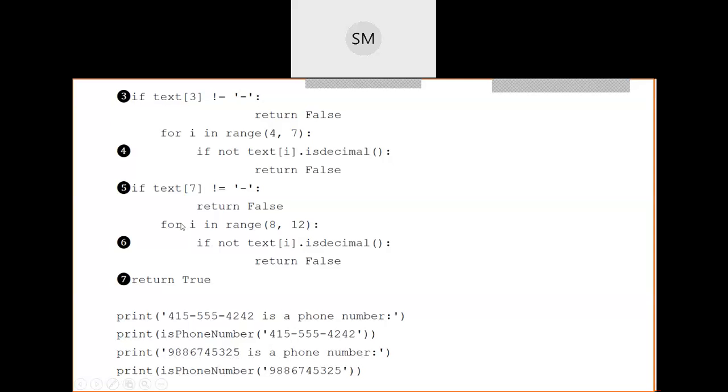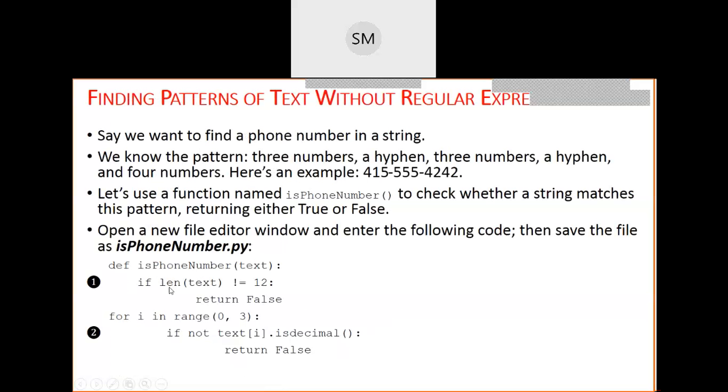So again is phone number will be called with this string as the argument, and then all these conditions will be checked, and if this condition is not met, it is going to give us the value false. All those are false, correct? Because our pattern for a US phone number is like this, but here there is no hyphen or anything else. So it is a 12 character text, or 12 digit length, but here it is only 10 digits. In the first condition only this will fail, 1 2 3 4 5 6 7 8 9 10, 10 digits are there. So in the first condition this text will be rejected. So it returns the output false.